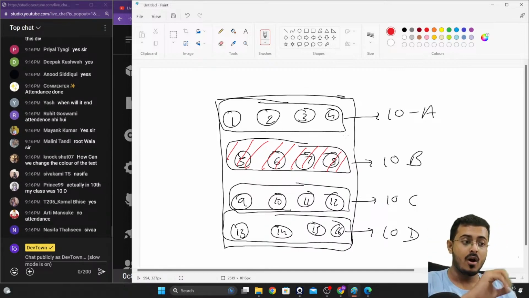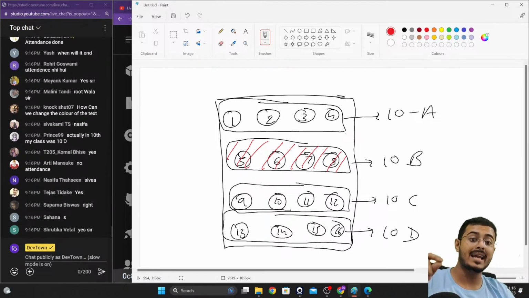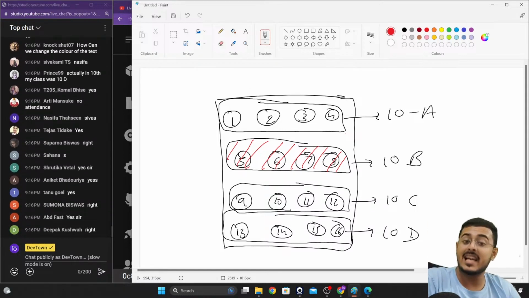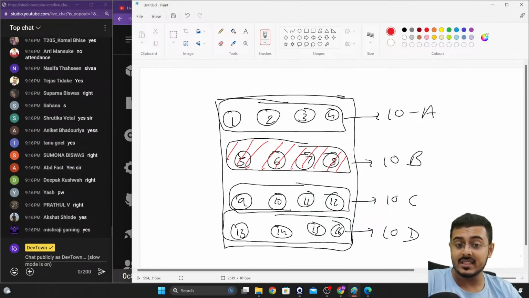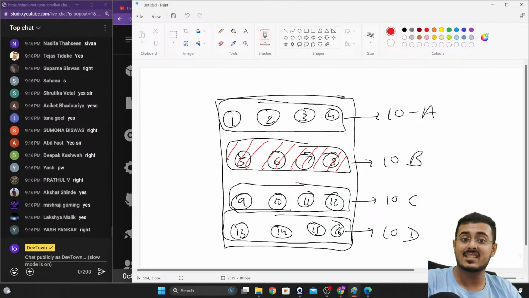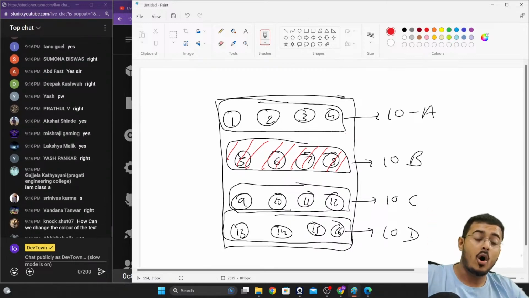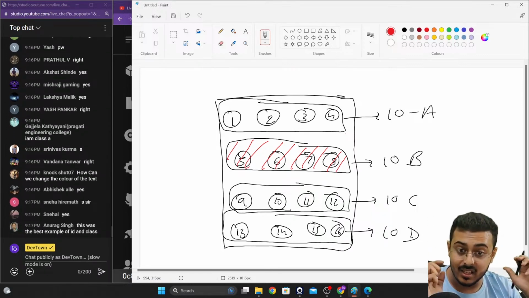Please let me know. All the students from class 10B will be wearing red color clothes itself? All the students, because all of them can be identified by the class 10B. Similar to that in websites as well, you can give classes to various different components or tags and tell that all these tags should be of red color. So all the tags that have that particular class will be of red color itself.